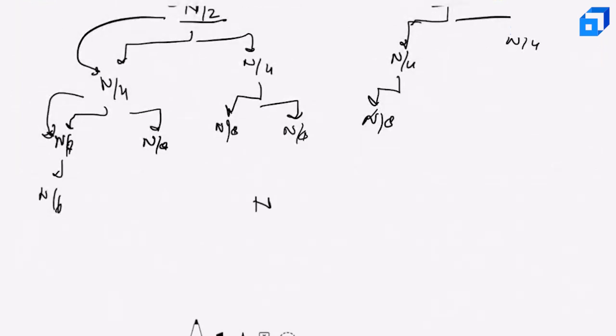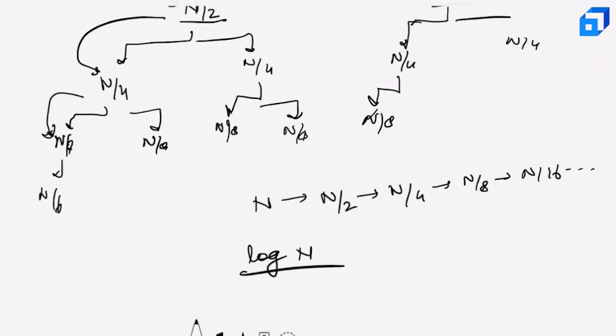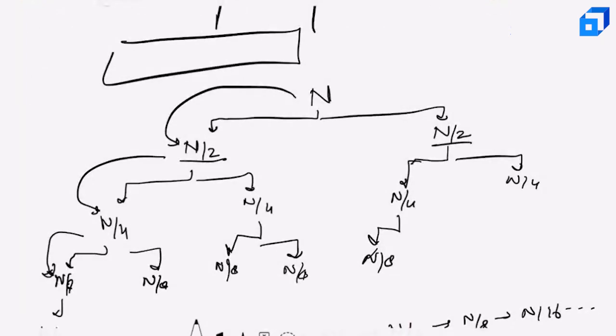So in every level, n is becoming half of what it was. As we have seen the same pattern in binary search, etc. If n is becoming half of what it was, it takes you log n steps to finally come to 1. At every step, what is happening? At every step, basically, I have n by 2 sorted arrays. I'm merging them, which takes me order n time. n by 2 plus n by 2 is order n.